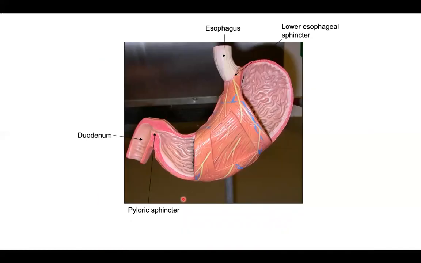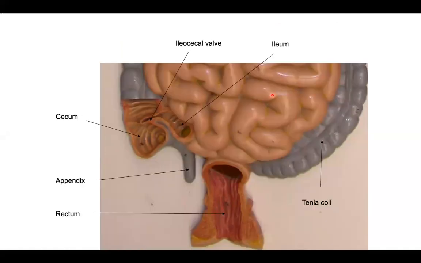If you take a look at the inside of the stomach, a couple other points that I wanted to mention: you'll notice these folds inside the stomach. These are referred to as the rugae, and they're responsible for expansion of the stomach size as more food enters the stomach. They can expand the stomach to about 8 times its normal size when it's empty.